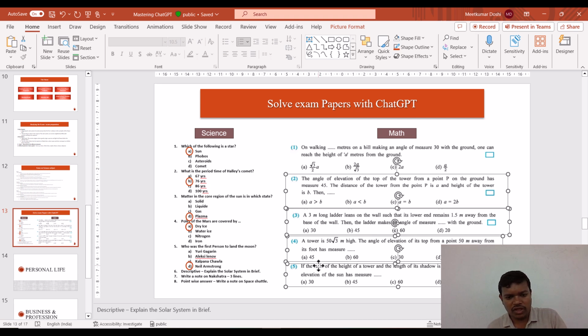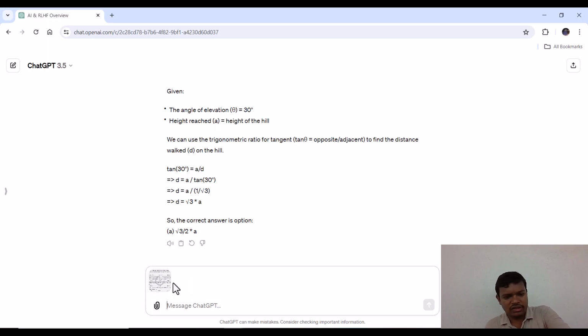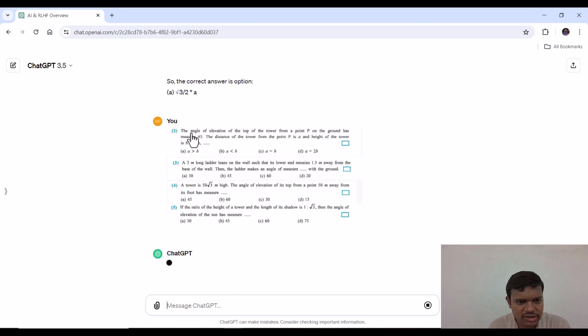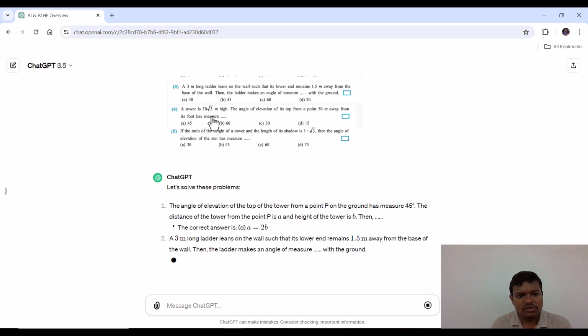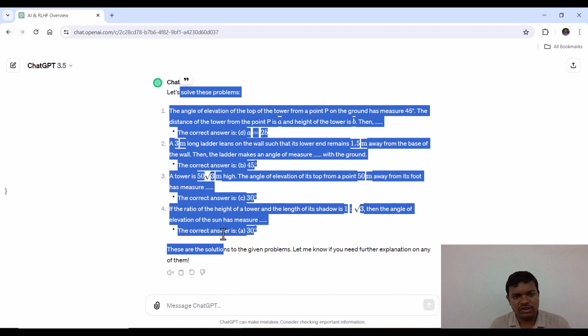What we are going to do is copy all this part and paste it in ChatGPT. Let's wait and see whether it gives the right or wrong answer. Currently it has taken everything as a single image, and it is giving these problems.